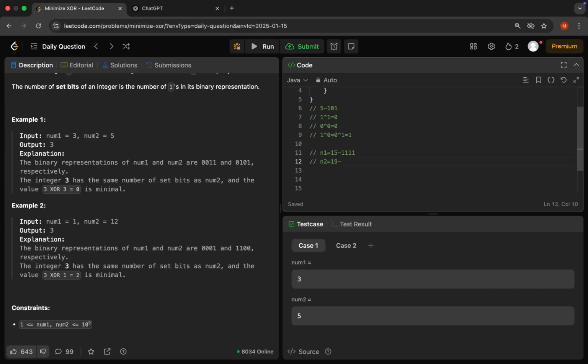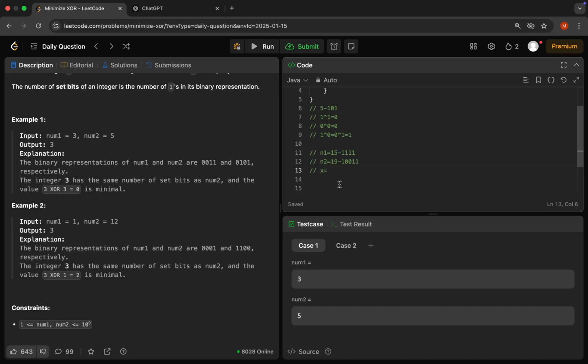And if I want to represent 16, 1 which is representing 16, 0 which is 8, then 0 which is 4, then 1 1, 1 plus 2 is 3, 3 plus 16 is 19. Okay, so if I want to figure out the x, I will use the XOR property. So what can be the XOR property?